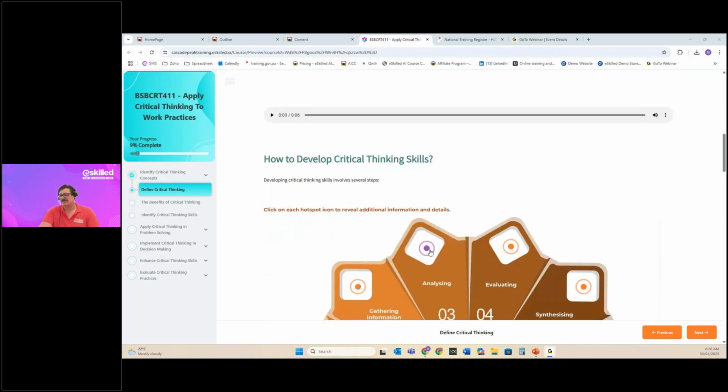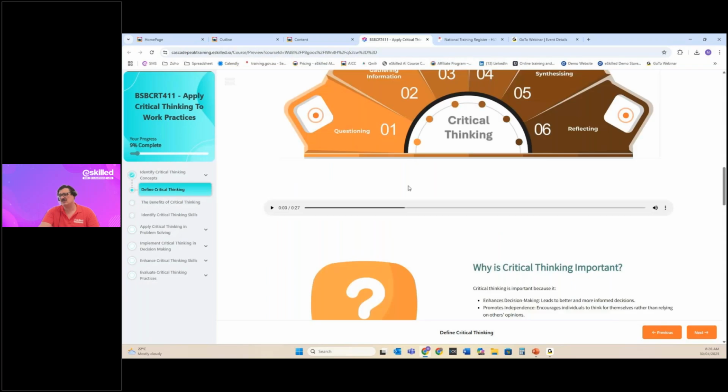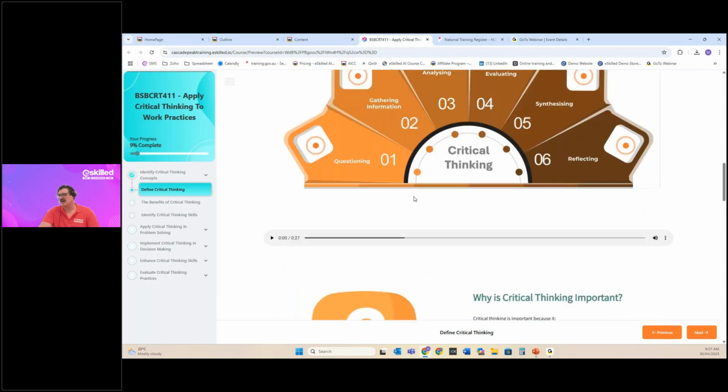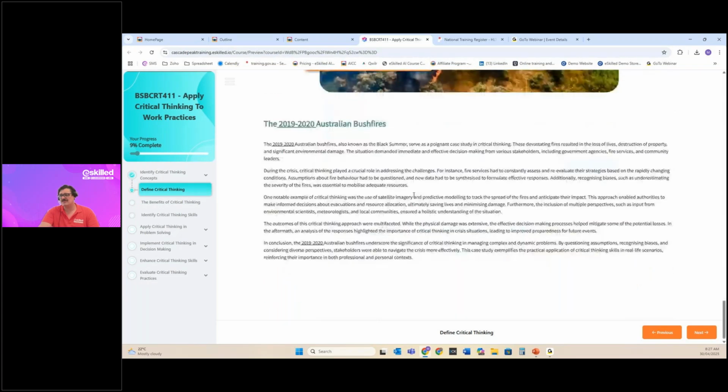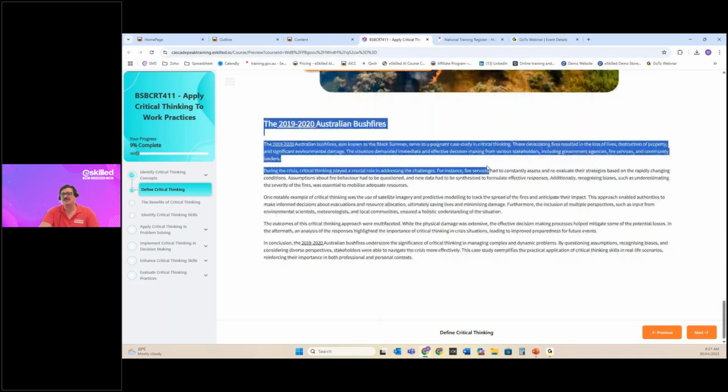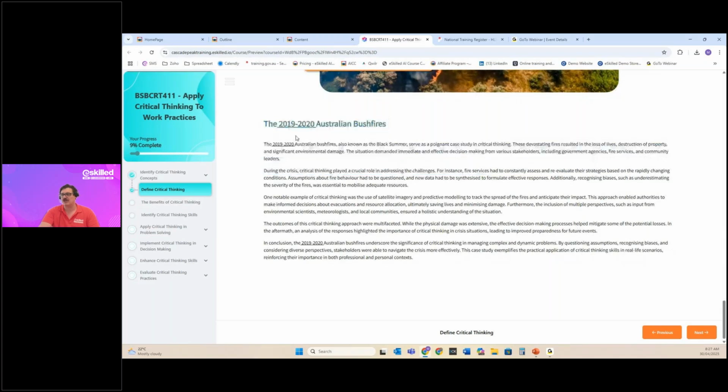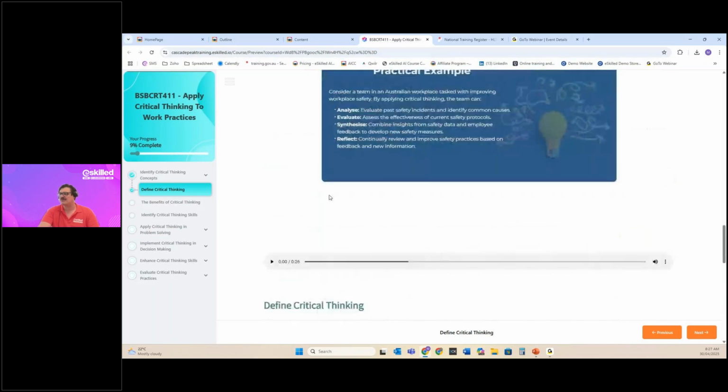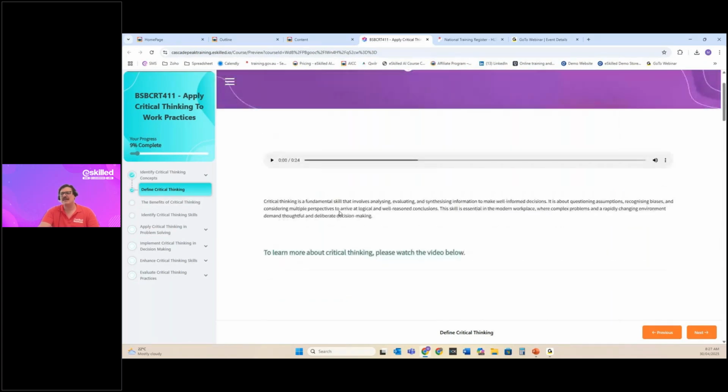There's things like hotspots here, so really nice looking designs. And also, you'll notice like if we brought in the Australian bushfires, like that's a real Australian case study, right? So something really important to know. I mean, you will get hallucinations. You can't just rely on the content to be perfect. It is AI generated, right?